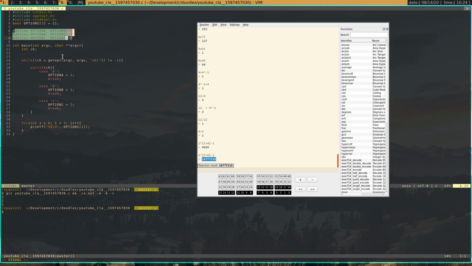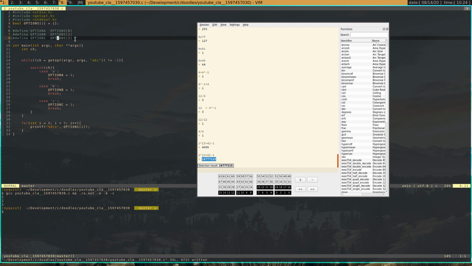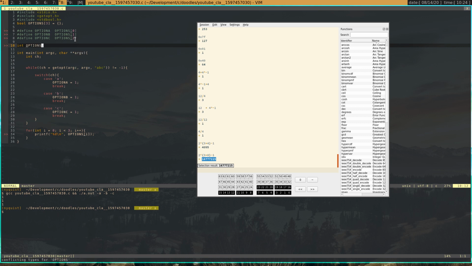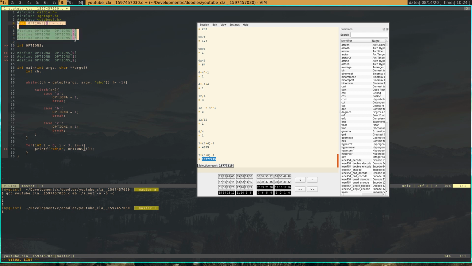So what we could actually do is set up, I know it's going to show an error at first, but int options, and then copy that. And then we can say option A equals 1 shifted to the left by 0.